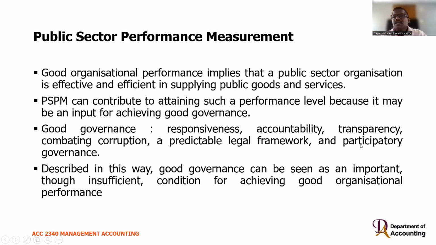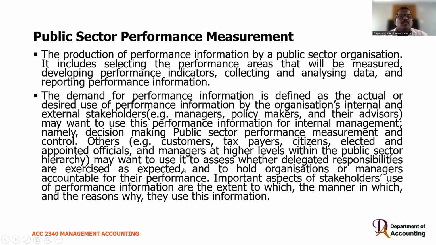Then participatory governance includes people's participation, organizational participation, people in the different provinces, at whatever level, whether they are less privileged or not. There should be a way of participating in the mechanism. So participatory governance is one good characteristic of good governance. So: responsiveness, accountability, transparency, combating corruption, a predictable legal framework and participatory governance. Described in this way, good governance can be seen as an important though insufficient condition for achieving good organizational performance. Without corporate good governance, it's very difficult to have good organizational performance.